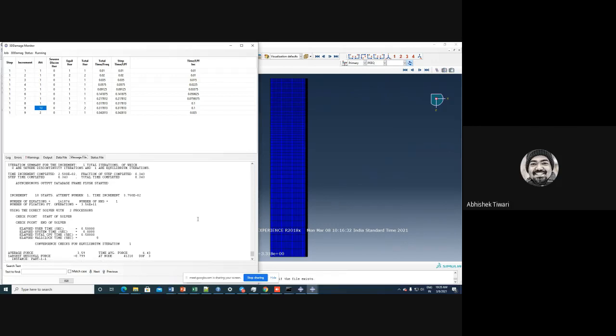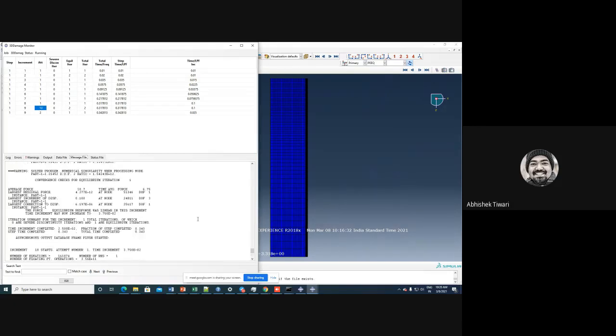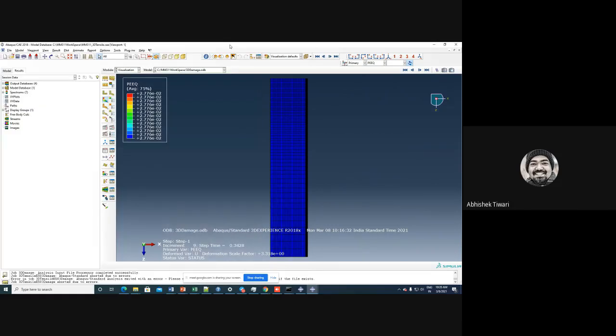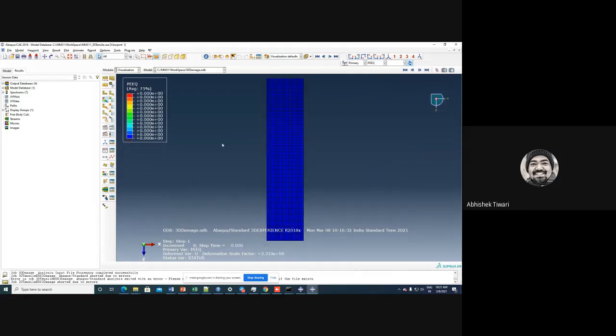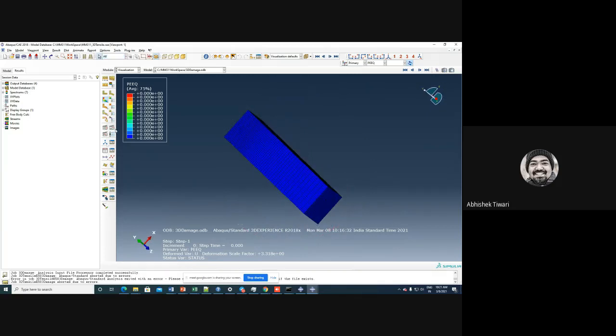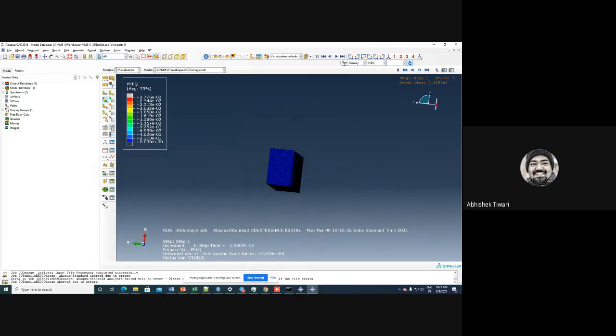Numerical singularity when processing node number this. Okay. So we can have a break and come back and have a look at this model. Let me see if it is rotating. It looks like it is still rotating. So the extra boundary condition to stop that rotation has not worked. It is still rotating.